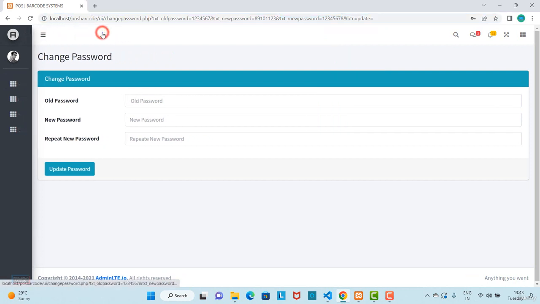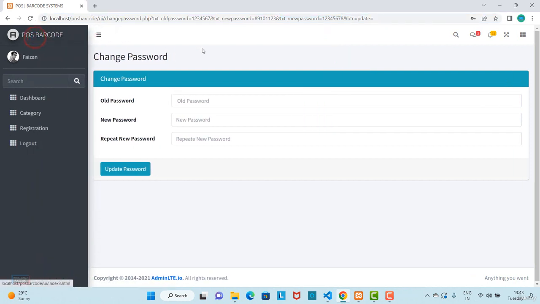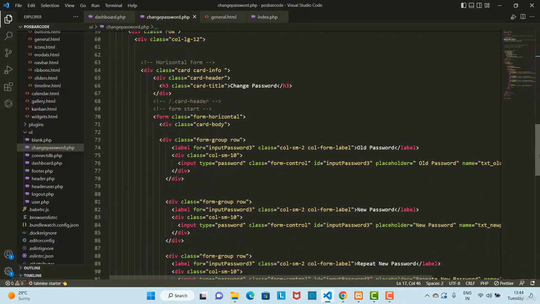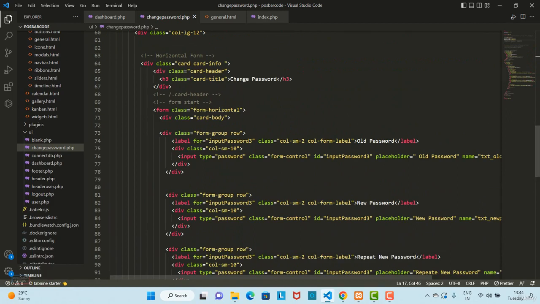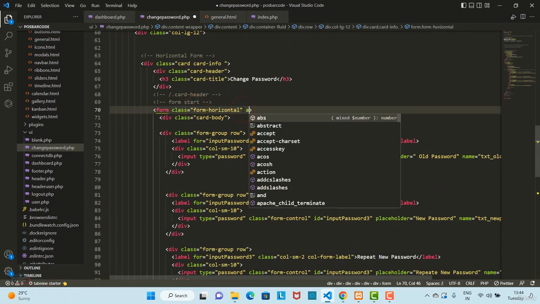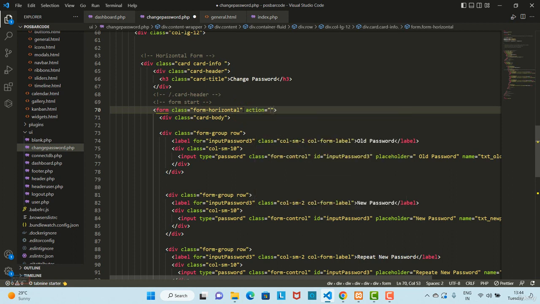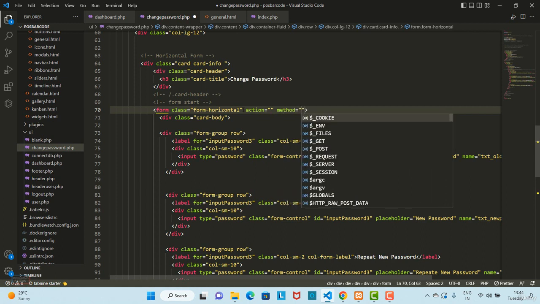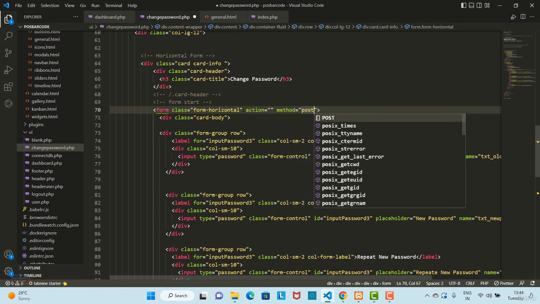The default method for the form is get, so here we need to give the post method in our form. Here I need to give the action as empty, then I need to give the method.